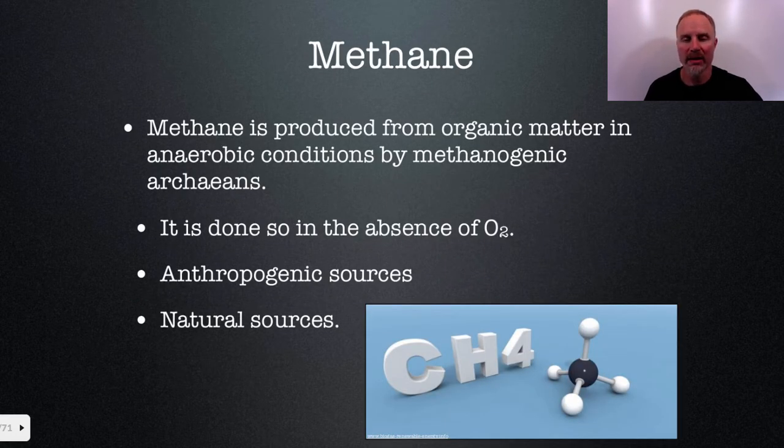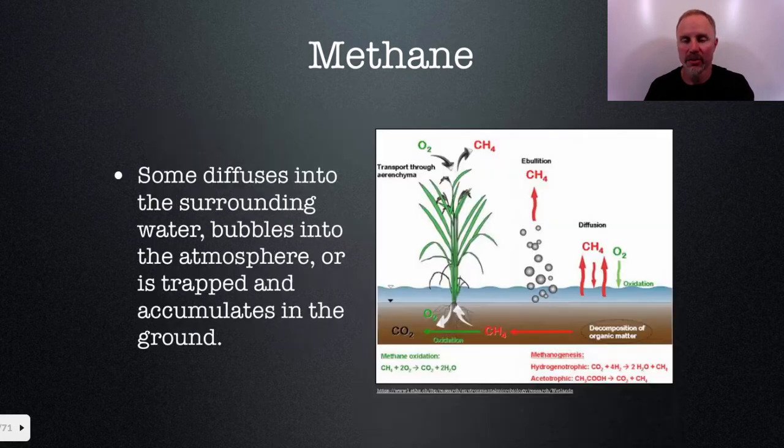So methane is another gas that's produced from organic matter in anaerobic conditions. You have methanogens, archaeans. These types of organisms are able to survive in these anaerobic environments, and they produce methane as a byproduct. And there are some man-made or anthropogenic sources of methane, as well as the natural sources, some of which we were just talking about. So during the process of the formation of methane, such as in swamp gas or in the sediments of swamp that we see right here, as this organic matter is being decomposed in an anaerobic condition, we get the formation of methane. And some of the methane can bubble out of the solution.